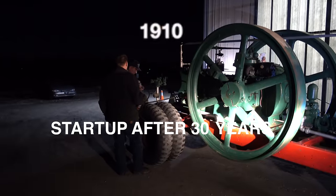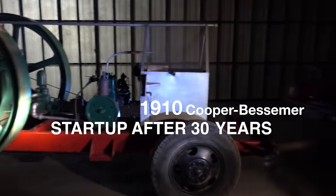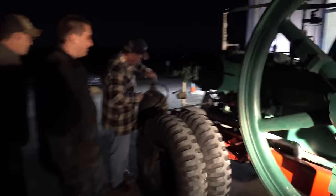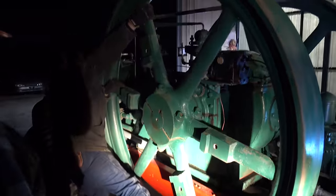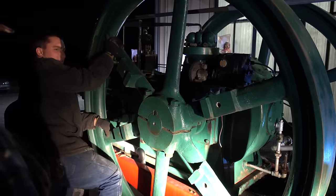This is going to be the first startup of this 1910 Bessemer since... when's the last time it started? 1987. Okay, roll it up top dead center. Right there? Yeah, that's close enough.